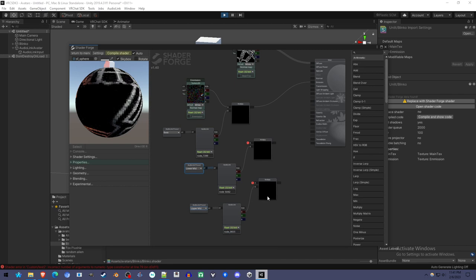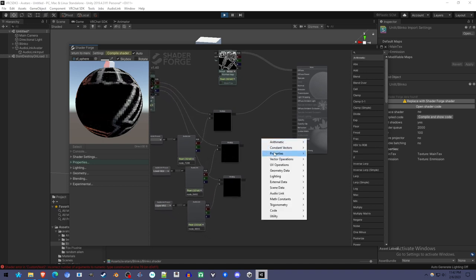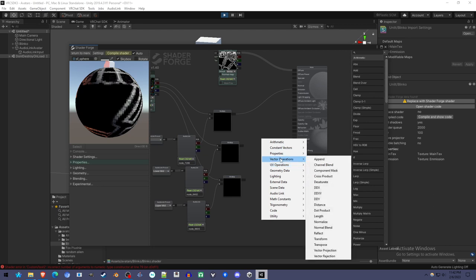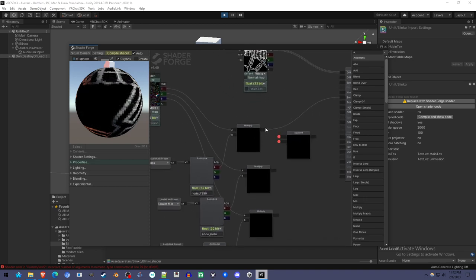So if you can see what I'm trying to do, setting up so the greens are affected by this range of audio, the blues are affected by this range of audio, the upper mids, and I'm going to put those all together. So it's going to be different colors depending on what kind of sounds they're playing. So to put these together, you have to go to vector operations and append. That'll let you put individual things together.